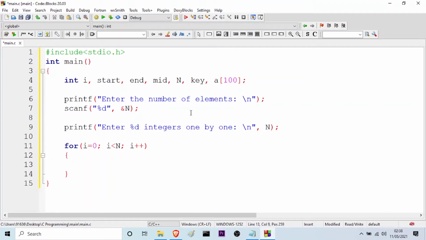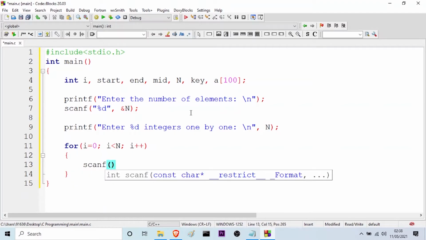Inside the curly braces I will use the scanf function, and here I will take the input from the user and store it by using %d, a of i.